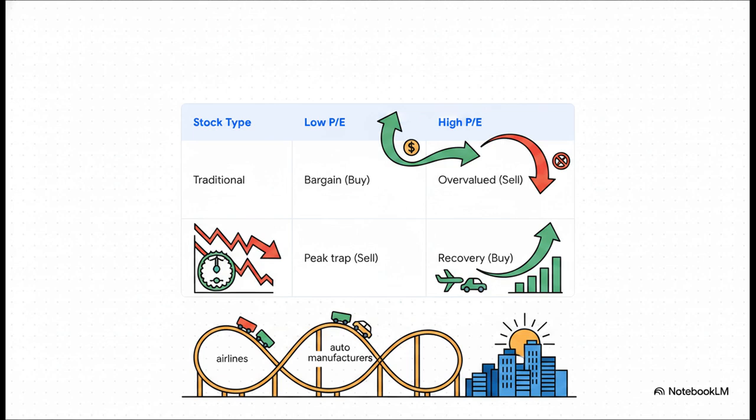See, during an economic boom, their profits soar, making the earnings part of the equation artificially massive. That temporarily drives the PE ratio way down, right before the boom ends and earnings fall off a cliff. On the flip side, a sky-high PE might actually mean they're at the very bottom of the economic cycle. Their current profits are wiped out, shrinking the denominator, but a recovery is actually right around the corner. Buying cyclicals when the PE looks cheap is often exactly the wrong move.